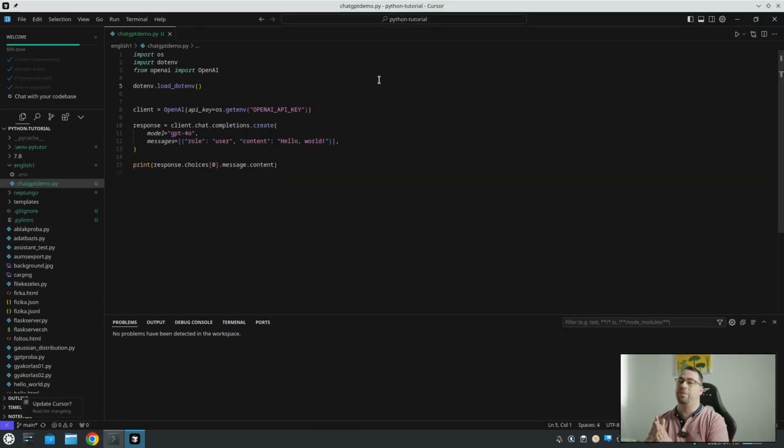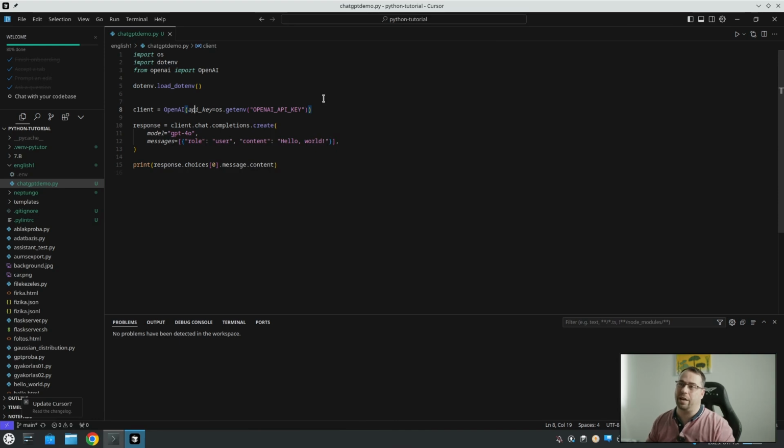So this code is very simple. As you can see, it's a mere 15 lines. What it does is load some environment variables, which include my OpenAI API key. This function call will load all the strings in my .env file as environment variables.